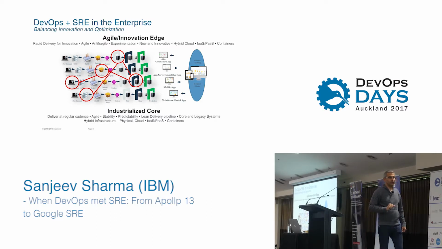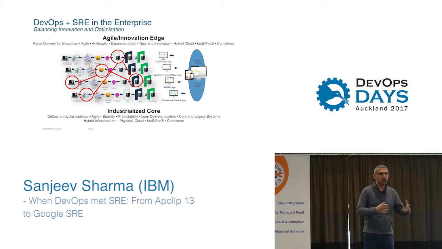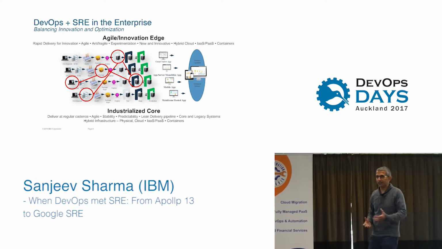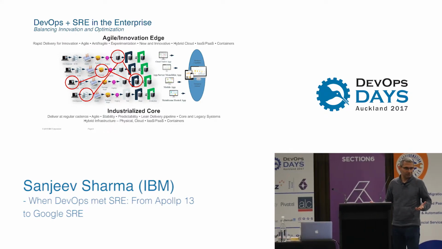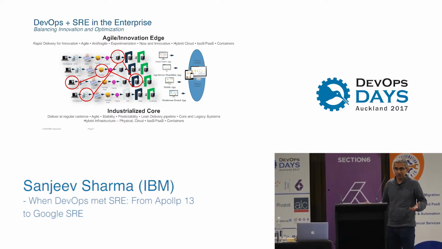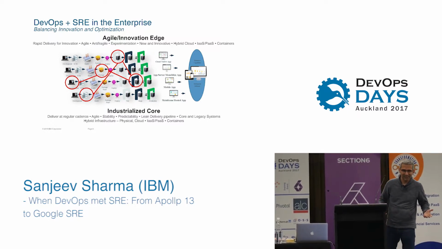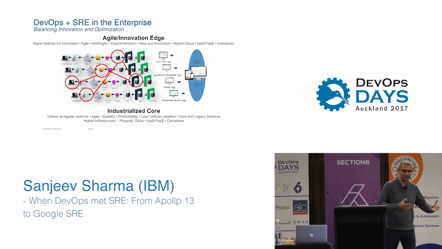So we've been coming up with several models. The industry has been coming up with several models to help classify that and create some kind of a mechanism to manage it. Gartner came up with something called 2-speed IT first, right? Things are either slow or they're fast. Is that a good way to classify? I don't think it's a good way to classify. Who wants to be slow? And those who are slow will always be deemed to be the unimportant people, and the fast guys will be deemed to be the important people.